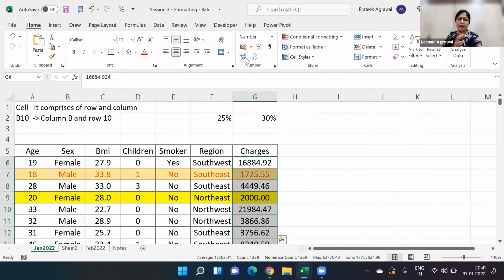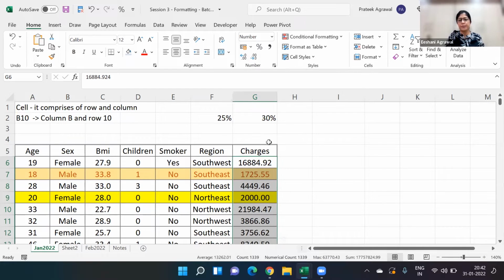A lot of times when we're doing calculations specifically, it may end up that a few of the numbers don't have decimals. Some have 1, some have 3, some have 2, and that uniformity is not there. So I would definitely request that whatever numbers we are presenting, whether it's charges or percentage contribution or profit, whatever we are presenting as one particular column, we should always try to have a fixed number of decimal places in it. Whether you decide I don't want to show decimals, or you decide yes, I'll have 1 or 2, whichever makes sense to put over here. So that's the role of these two buttons over here.